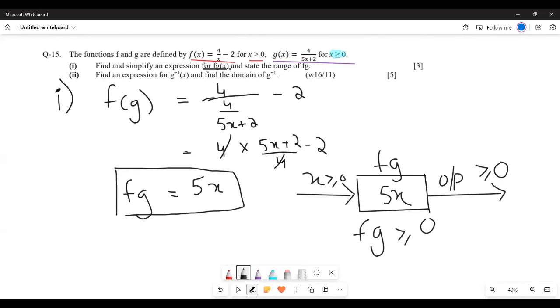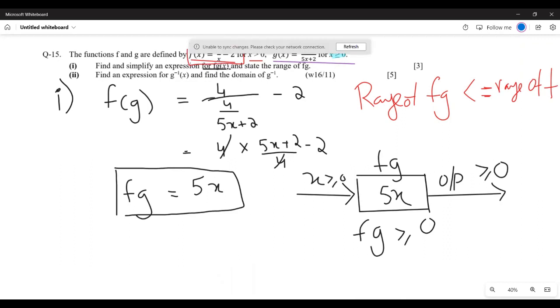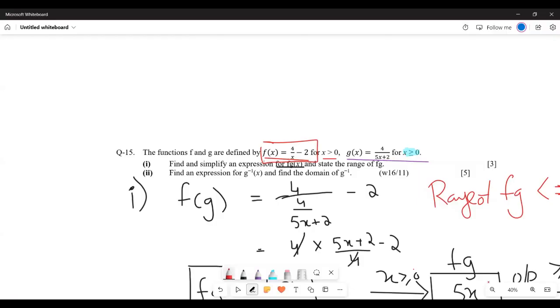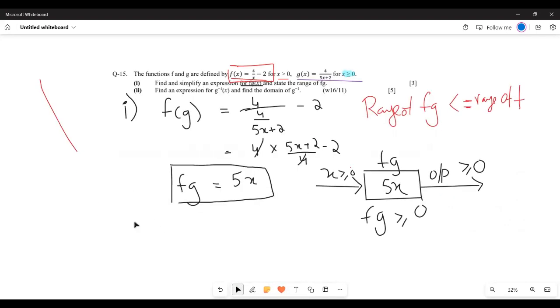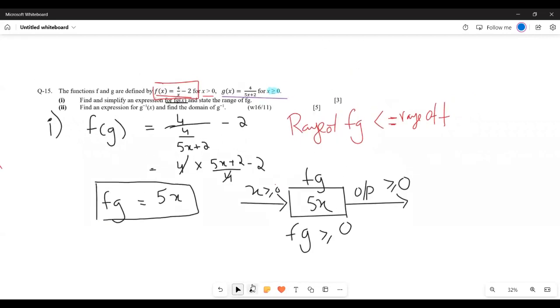ठीक है. और वो जो दुआ बात कर रही थी जो हमने किया हुआ है कि रेंज ऑफ fg, it's not part of the solution, I'm just explaining it to you. Range of fg is either equal to or less than or equal to the range of f. रेंज ऑफ f देख लेते हैं क्या. रेंज ऑफ f क्या है? Okay. So what is the range of f? वैसे थोड़ा कॉम्प्लिकेट कर दिया है बट चलो बात कर रहे हैं इसकी तो खत्म कर लेते हैं. What is the range of f(x)?